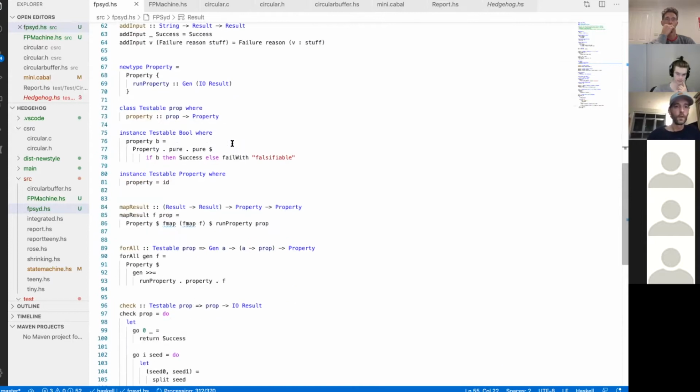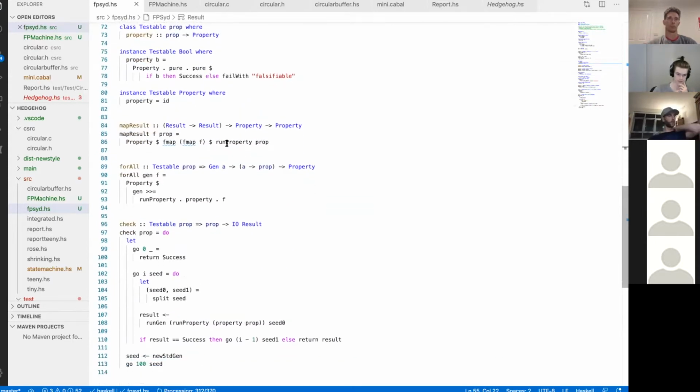Okay, so that's pretty good, apart from the fact that we still won't be able to see what the inputs were. So what we need to change is our forAll function. Okay, so instead of just running the generator, we want to record what it was. We're going to do it with a show instance just for fun.